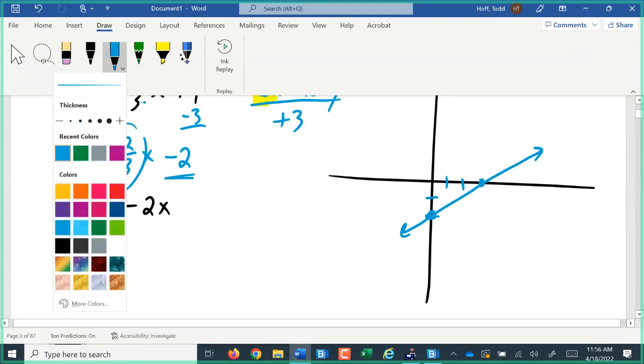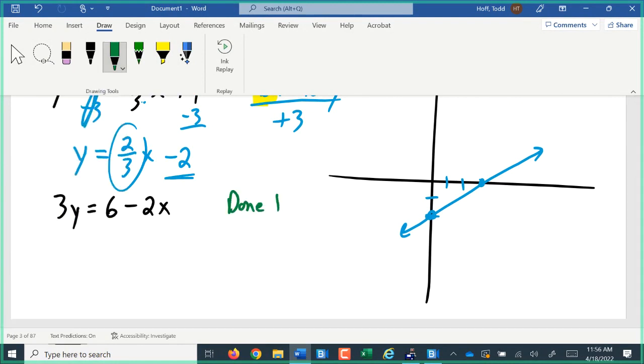So again, we don't have y by itself here. What's been done to y here has been multiplied by 3. So to get rid of it, we're going to divide by 3. Now remember, when we multiply or divide, we do not need the same name, which means we can multiply or divide every piece, every digit by the 3. So on the right side over here, there are 2 digits, the 6 and the negative 2x. Each of them is going to get divided by the 3.